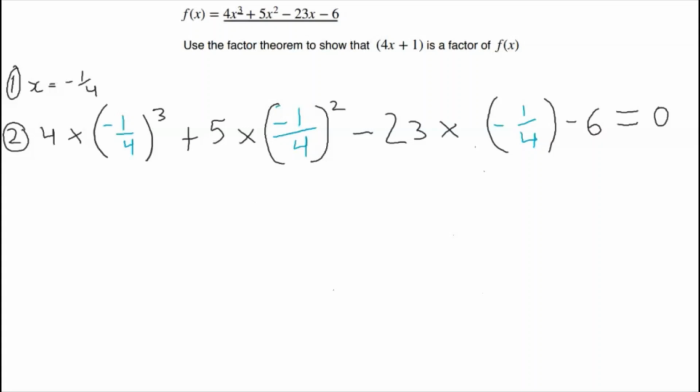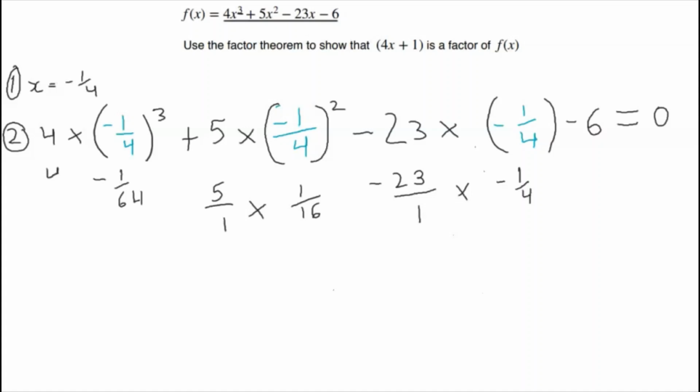So it would be minus 1 over 64 for this, and this right here, as we figured out before, would be positive 1 over 16, because a minus times a minus is a positive, and this would be negative 1 over 4. And what we do now is we put a times sign here. You put your number that you have here over 1, and same for all of them, because you've got 5 here, 5 over 1.